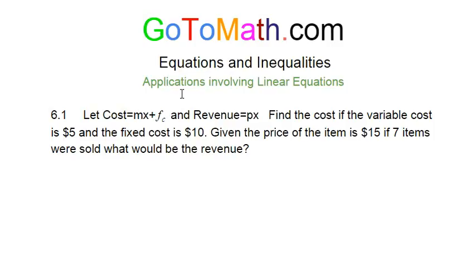Let's talk about what's going on here. We've got the applications involving linear equations. Here's some stuff that you should just go ahead and get tattooed on your arm. Not your credit score, but let's tattoo this on your arm. Maybe there should be a comma right here. Period. So we got the cost equation.